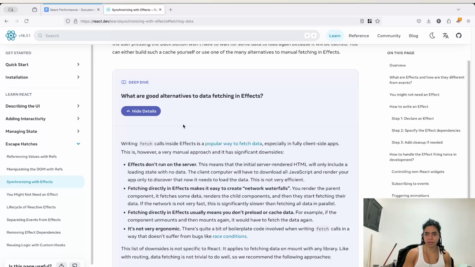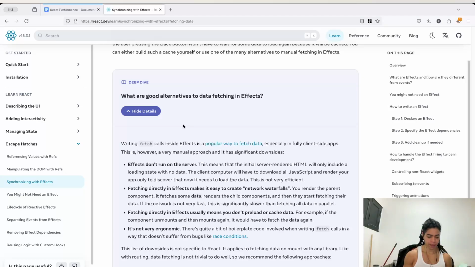And the other is caching, because when this component is mounted, unmounted, and remounted, you need to fetch that data again, because you don't cache it.